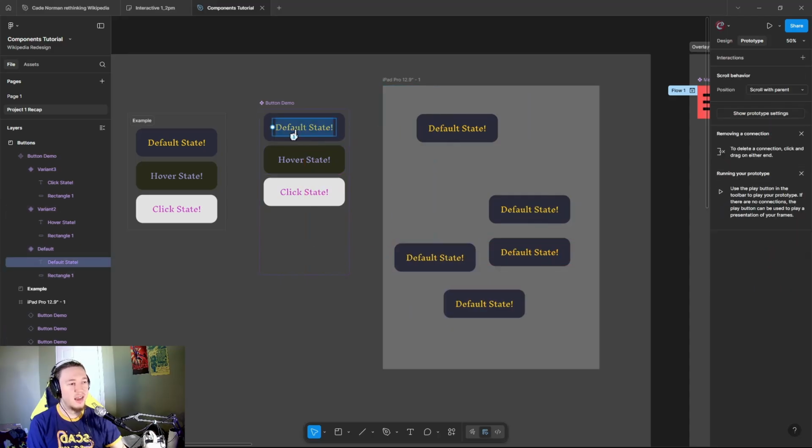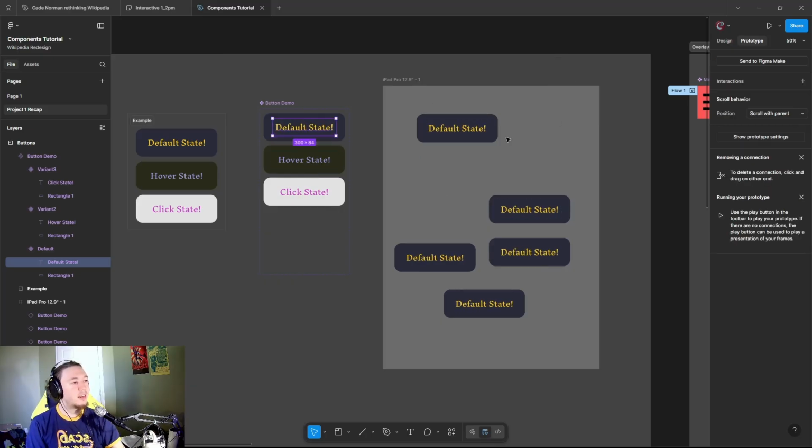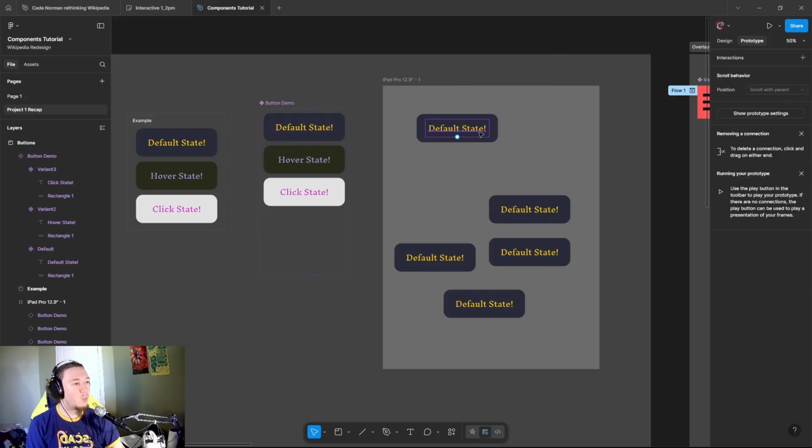And if I decide that instead of default state, this text is now the button state, that changes for all of these. And that's exactly what we want to see. So that's perfect. Anything I do to this parent one applies to the children. But if I go and edit one of the individual children, well, a child doesn't have authority over its parent, so it's going to only apply to itself.